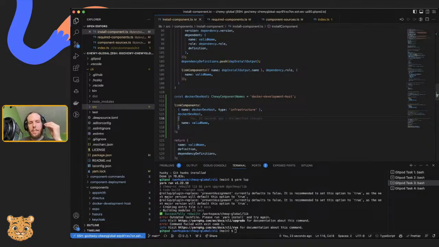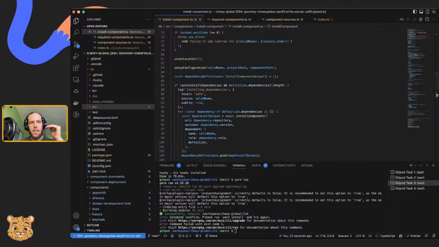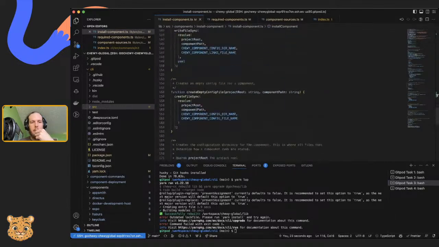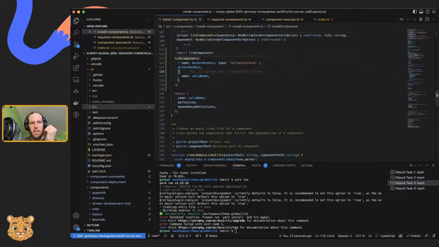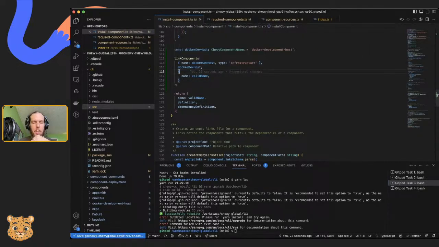After installing, in the install component, once the component is installed, we create this dependency between the component and this Docker dev host. That is so that when we build up our dependency graph, this should be the first thing to get installed, because everything should depend on it.